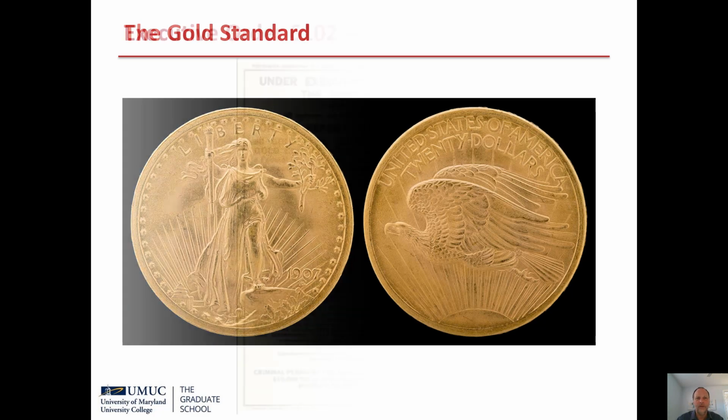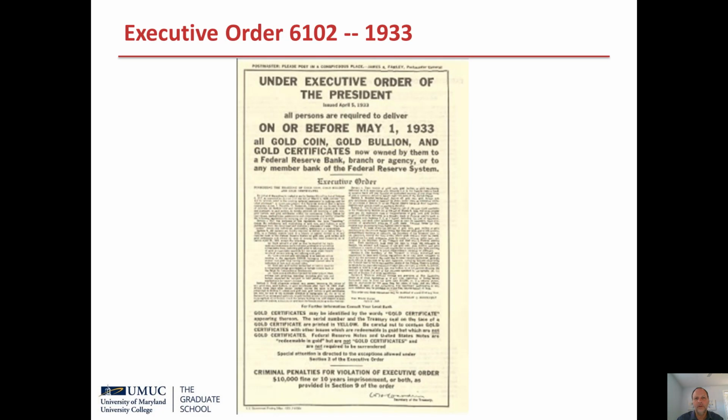This system existed throughout the United States until after the Federal Reserve was created in 1913, and there was a lot of money printing that was supposed to be backed by gold, but more money was printed by the Fed in the United States than there was gold to back it, inspiring Roosevelt to default on the gold standard in 1933, issuing Executive Order 6102, which made the possession of gold bullion and gold certificates illegal if they were in excess of 5 pieces of gold. That would be 5 gold coins. All of the individuals in the U.S. were supposed to turn their gold in, and most of the gold held by banks was seized and then put into Fort Knox to back the future U.S. currency. This system existed until the end of World War II.